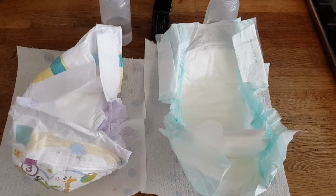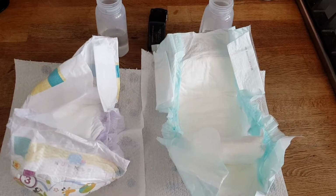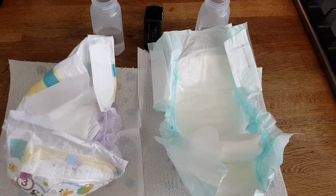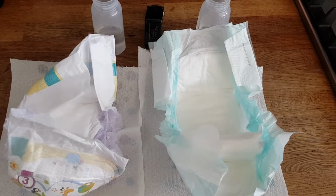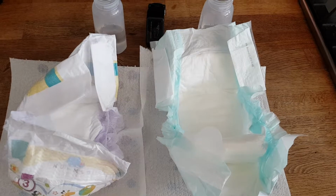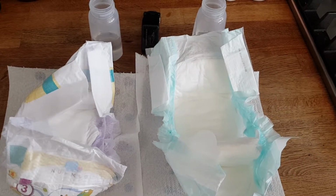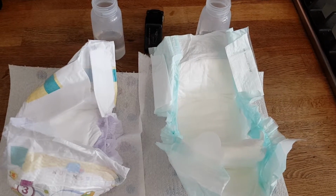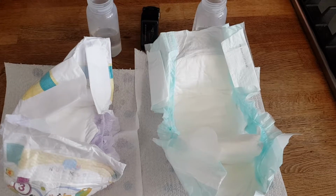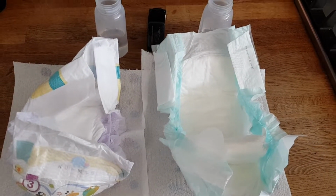I wondered whether this was something to do with absorbency for newborns. Maybe they were a little bit more waterproof, the lining on the outside, whereas the bigger ones they were placing priority on breathability. But in a moment of desperation yesterday, because we'd run out of the size 2 nappies which had been left over and I was stuck with size 3s and it was soaking through onto her clothes within an hour or so of each nappy change, I went across to Morrison's and picked up some of their size 3 Nutmegs.